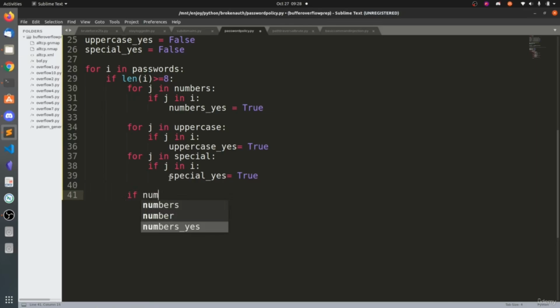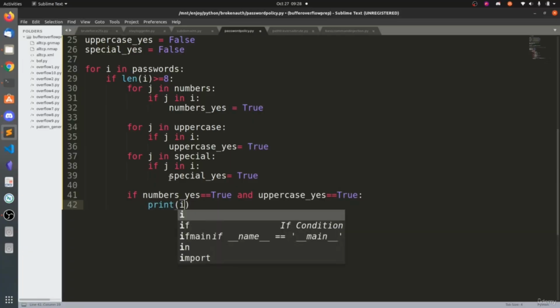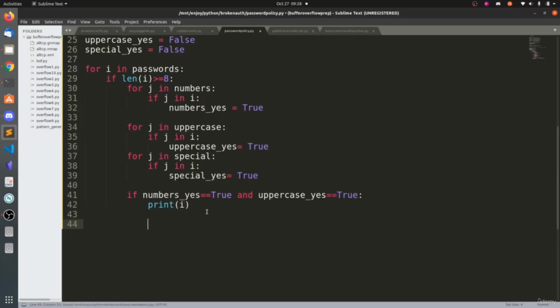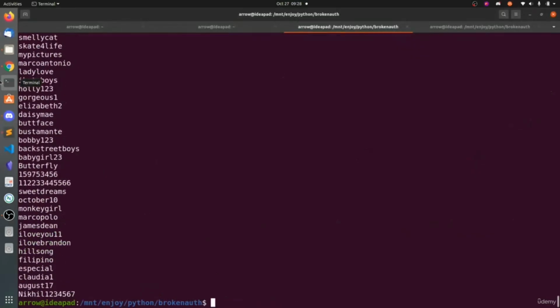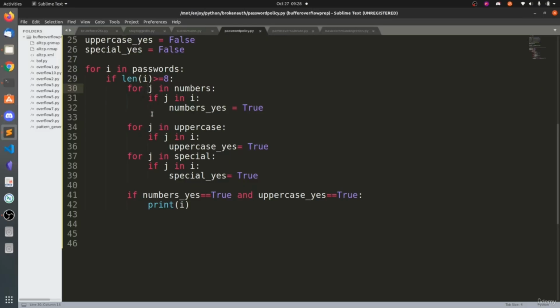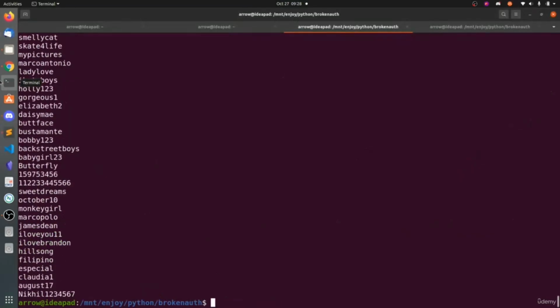If numbers_yes is equal to true and uppercase_yes is equal to true, then we are just going to print the password for now. So let's run this first. Okay, numbers, right? Make this a string of numbers, then it should do fine.